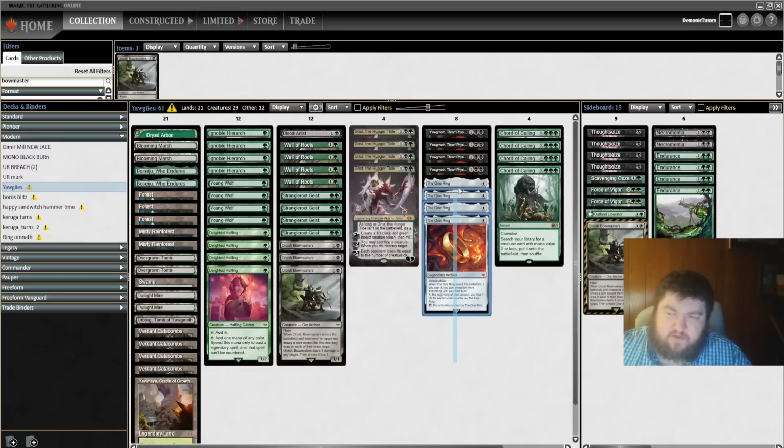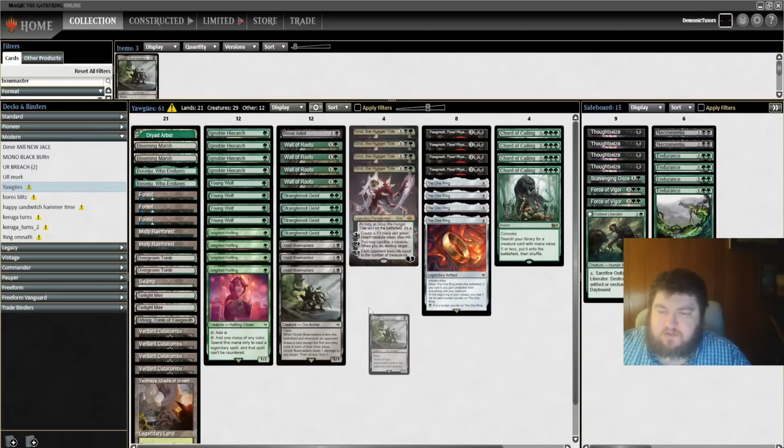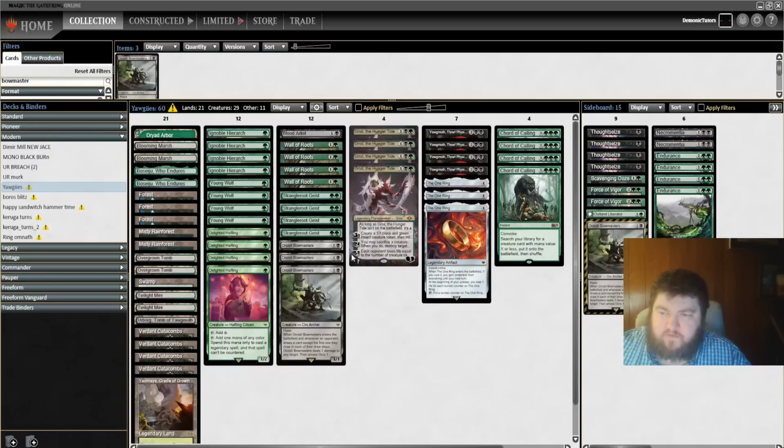Because if this was Evolution, we could build the Evolution to Yawgmoth and try and combo a lot faster. But a lot of times you just play the ring and ride the card advantage that the ring gives you to victory. So I think this is going to be moving forward. It's going to look like this.